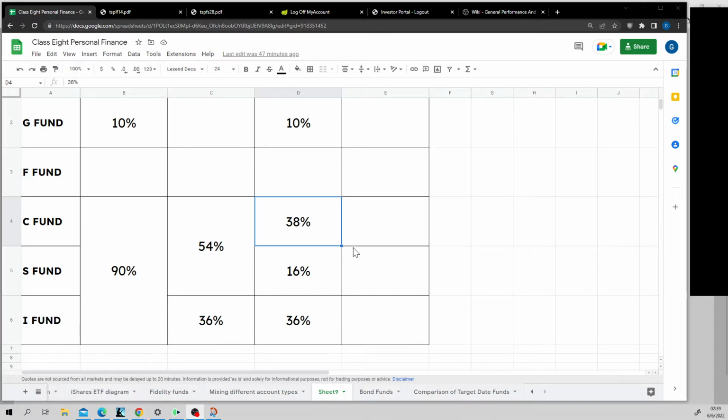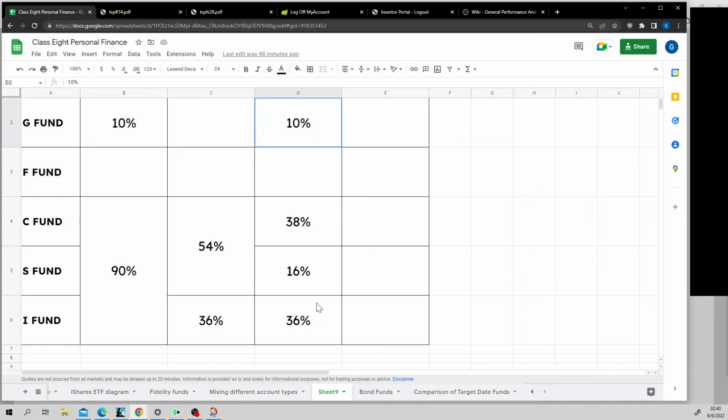All right, I'm back. So I split this out between the C fund and the S fund 70-30. Earlier, I told you in order to replicate the total stock market, you could go 80-20. So you can still do this 80-20, 80% times 54%, etc. I went 70-30 here just because I wanted a little more tilt to small cap. That avoids some of the single stock risk with having such big companies like Apple being 7% of the S&P 500. So I brought that down a bit. 70-30 is a pretty good allocation here, I think.